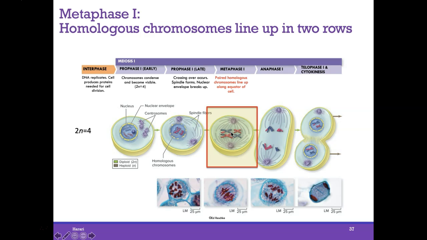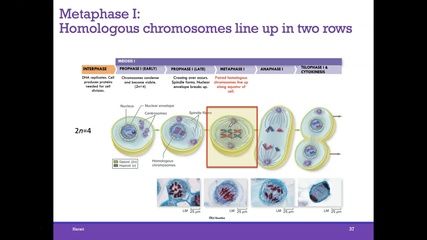And in metaphase, the paired homologous chromosomes will line up along the center of the cell. Right? This is important. Each member of a homologous pair attaches to a spindle fiber stretching to one pole. So what we're going to do is separate homologous chromosomes. So this pair, I'm going to use my little pen here.